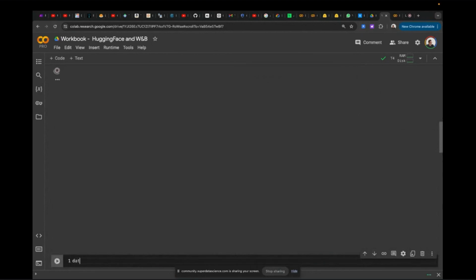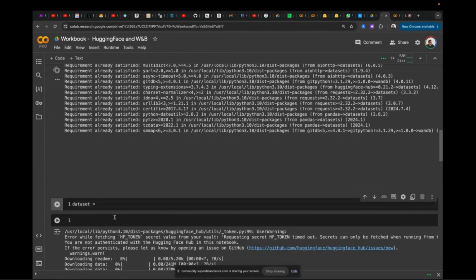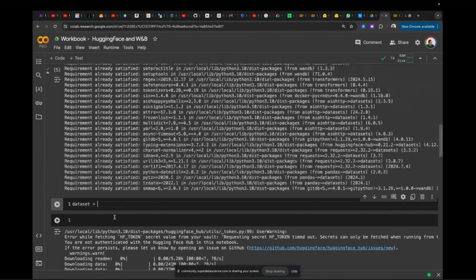And the next step is for us to load the dataset called Yahoo Answers topic classification, or Yahoo Answers topics. To load that, we'll need to import from datasets, import load_dataset.